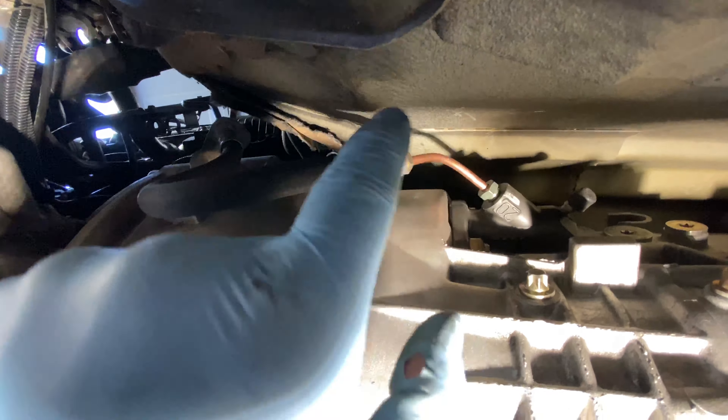The engine bay is reassembled. We rerouted all the wires as close to factory as possible, wiped everything down, found a little bit of rust — hit it with some rust reformer, put some caulking over it, blocked off these two nipples on the throttle body, added a new hose clamp where there was never one, and addressed some vacuum hoses that were no good. We're going to give this engine a proper detail and change out the VANOS unit later, but just to get it on the road and test the five-speed out, we're looking a lot cleaner than we were.